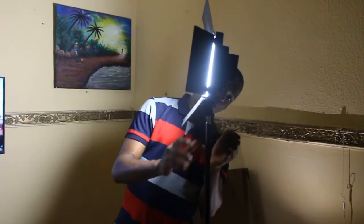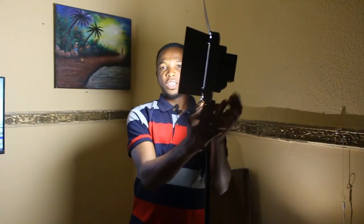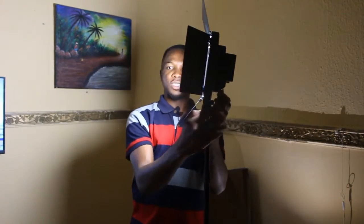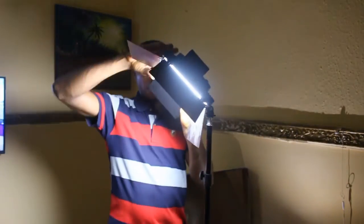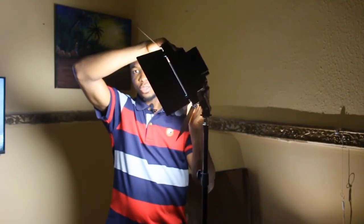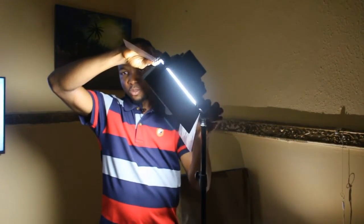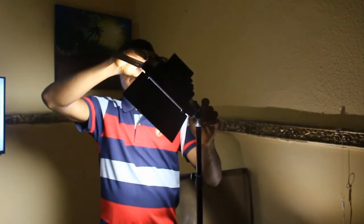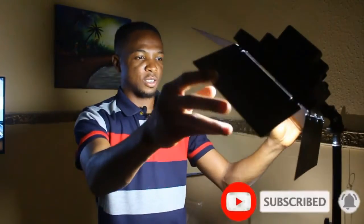So the main purpose of us doing this tutorial is to make it have the angle direction of a soft light. So this is the major angle light we'll be talking about, putting it at an angle, because that's the best way to. So now we have an angle light, which is the best light for shooting a video. Okay, let me take it higher.